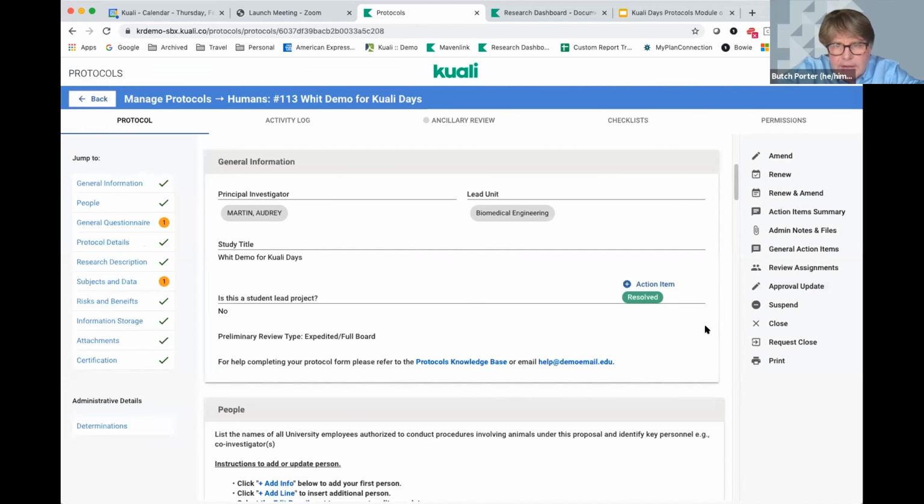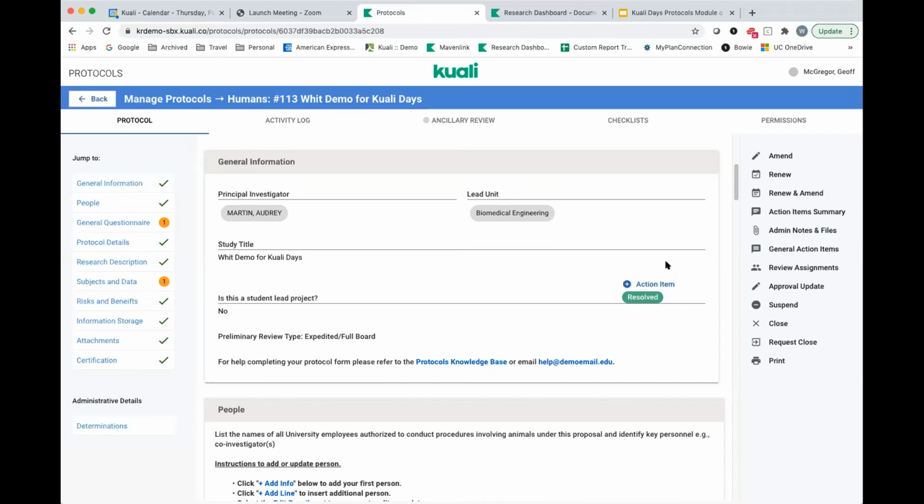Okay, Dalu asked, Shelley, is there routing functionality in protocols? Have it route for approval before submission to the IRB? I haven't seen that specifically. I'll ask Victor. Yeah, I can jump in on this one because we have upcoming functionality in development for this. The specific use case you brought up, about having it route to co-investigators, we do not have planned. I don't think anyone's brought that use case up, but we do have routing functionality where ancillary reviews can automatically be assigned when a protocol is submitted, based on answers on the form.